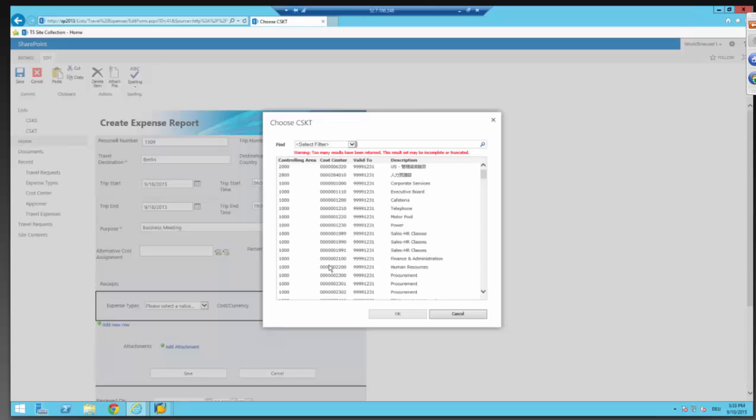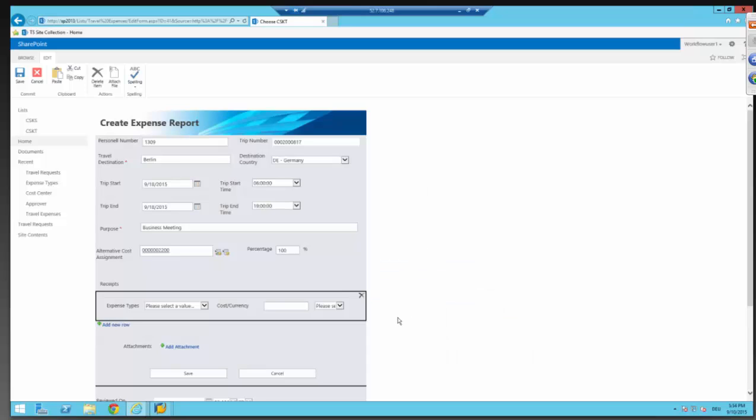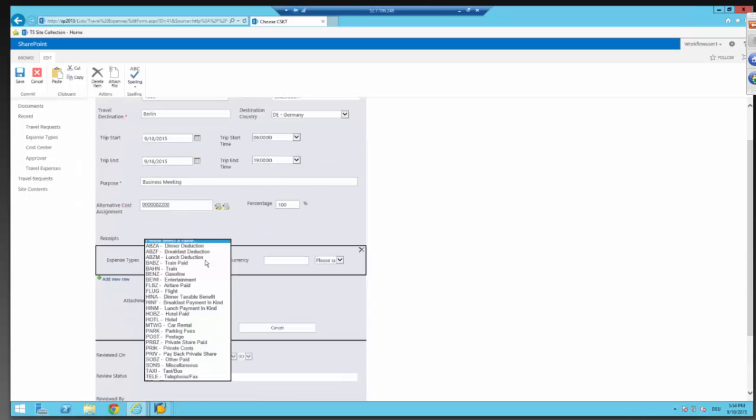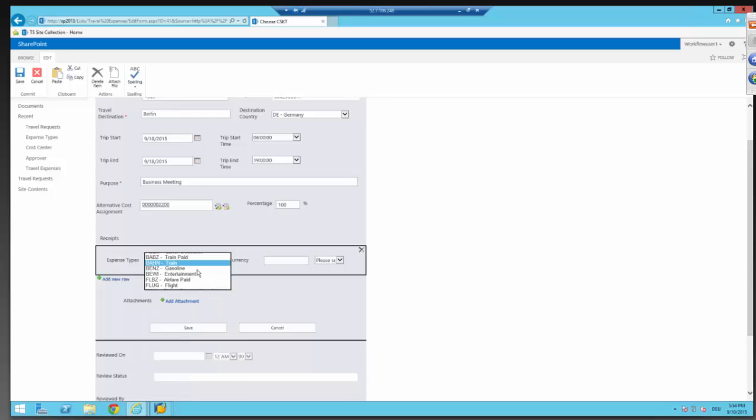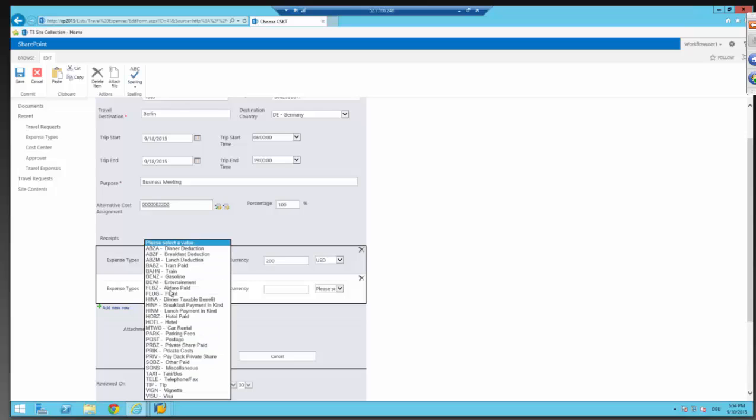And now in the receipt section you can enter every expense type you like for this travel request. In this case, I want to put in an expense type for train, say $200, and one more, maybe car rental, $100 more.